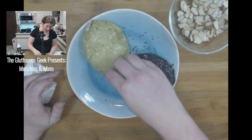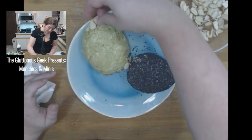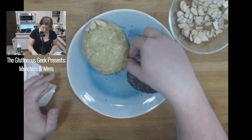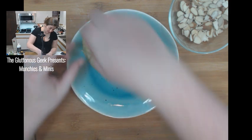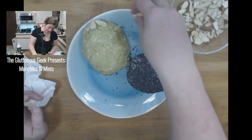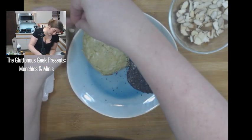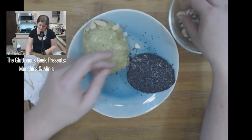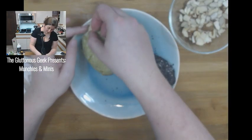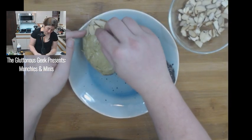Actually, we're gonna do the opposite. I'm totally wrong here. It's not going to look perfectly like Daenerys' eggs, but it will look scaled, and it will also stick properly. So, as you see, I'm kind of overlapping the almonds, that is, the ones that don't break on me. So they look like scales.